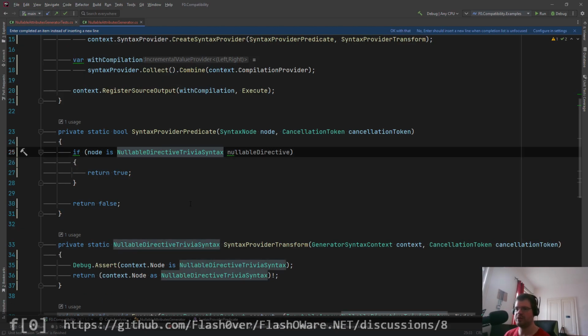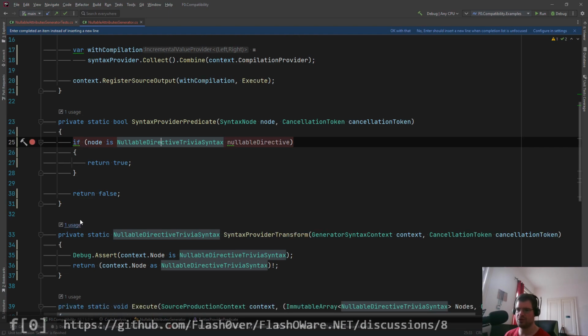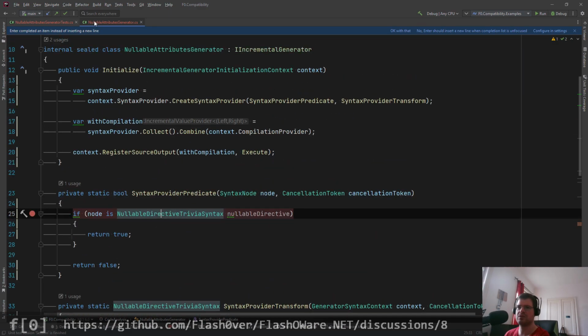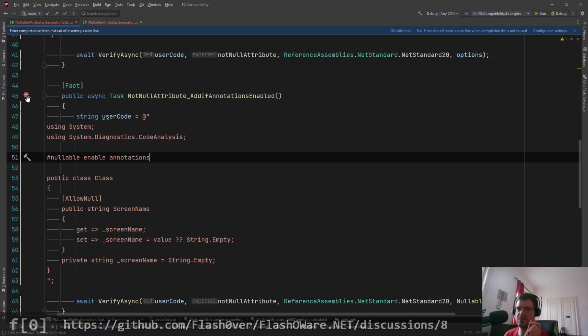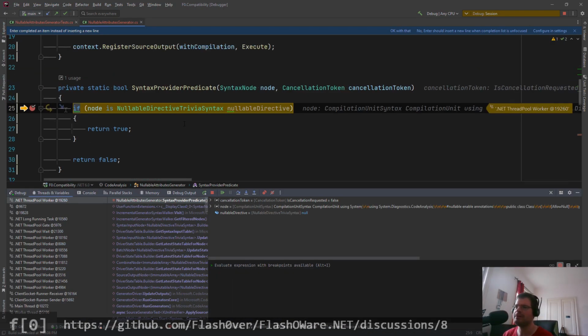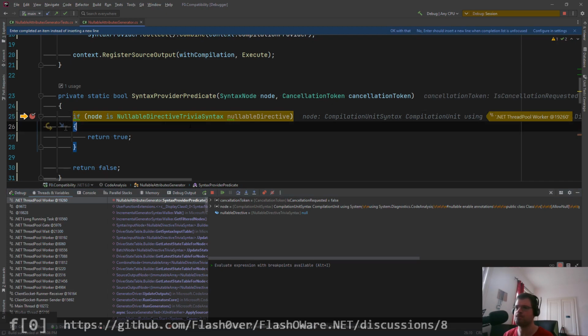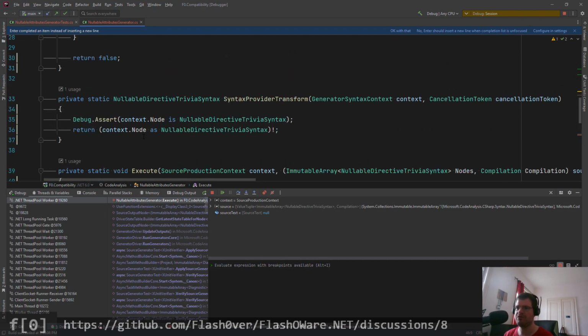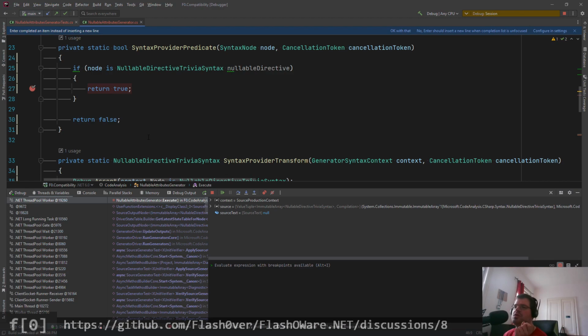Actually, what is this nullable directive trivia? Let's have a look. What's going on? I guess this check here is wrong. So we didn't find any node.